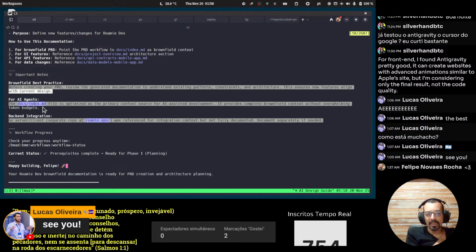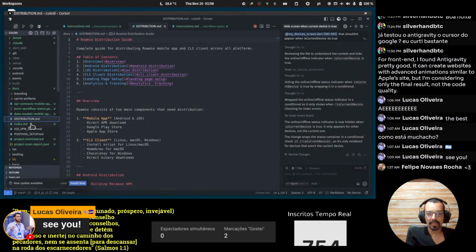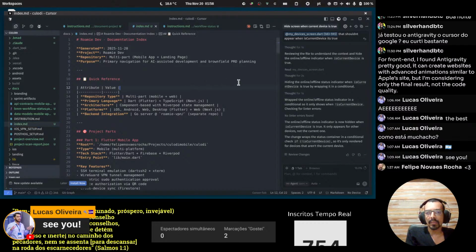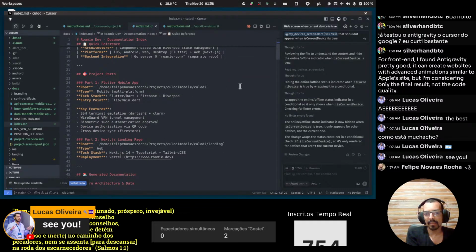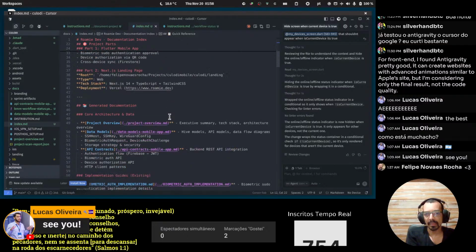AI. The docs index, kinda the same size. See if he picks.